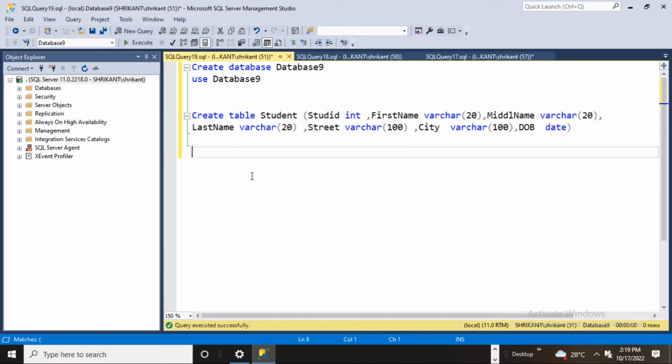Now insert some data. Insert into student values.